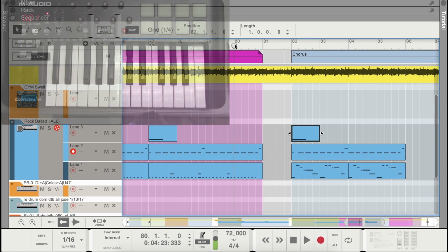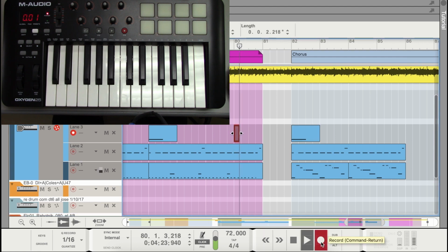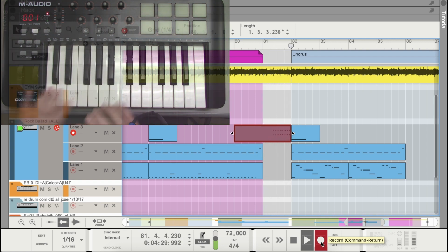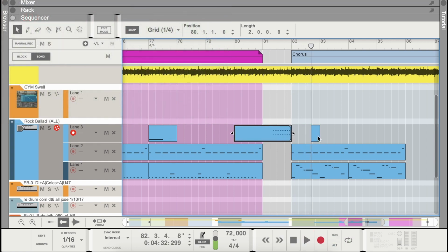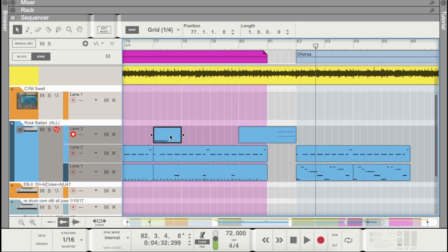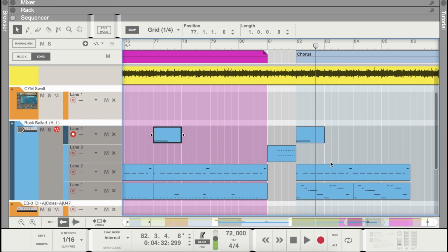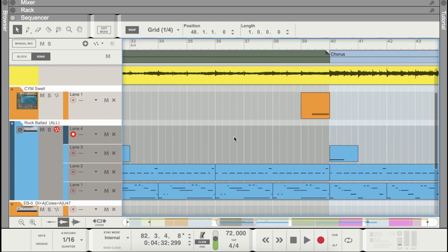Here we have toms going up. Let's record that section then. So it's going up there, but then it was messing with this crash, which is fine. We just have to move it up there. Then we can put this one. You know what? We can put another track, new lane, and then put the crash on top, and then we can have the tom here. So you can have everything more organized.